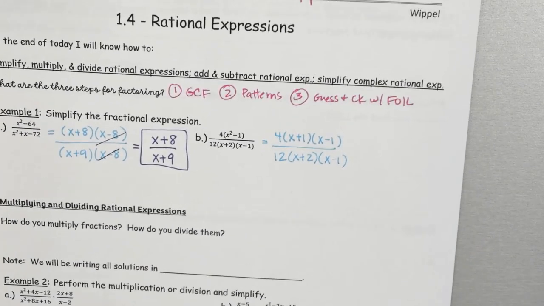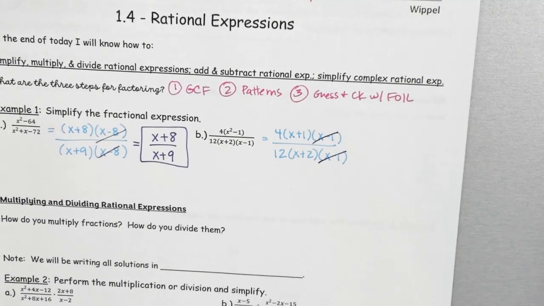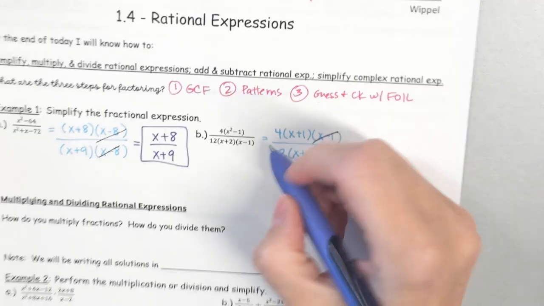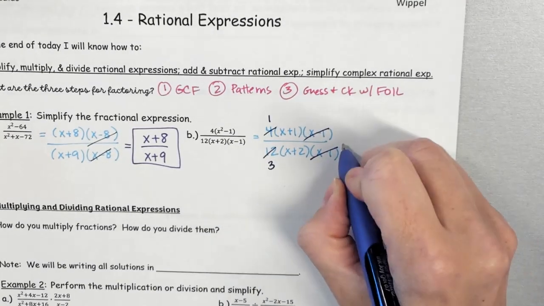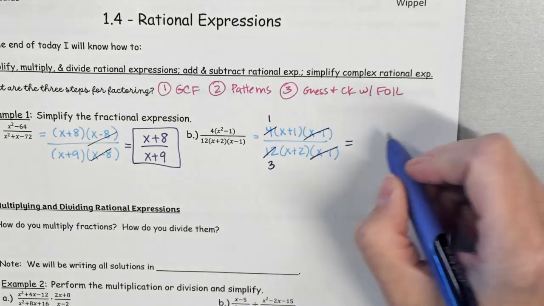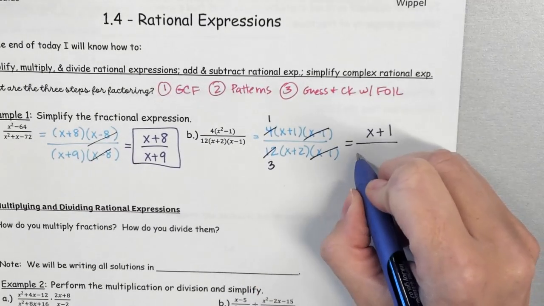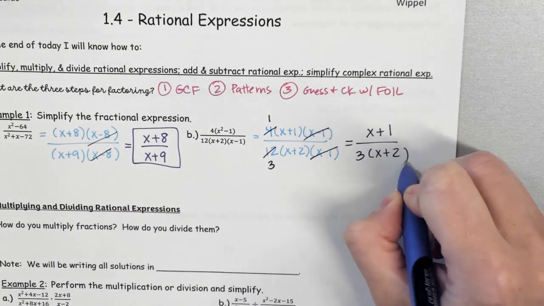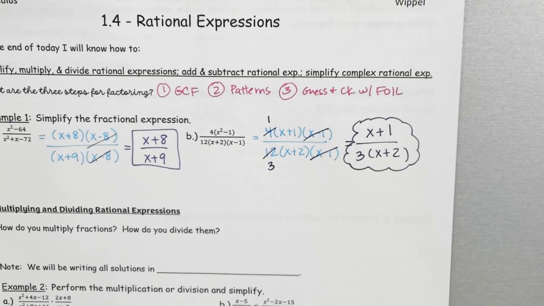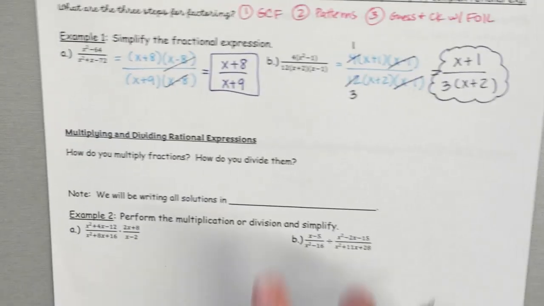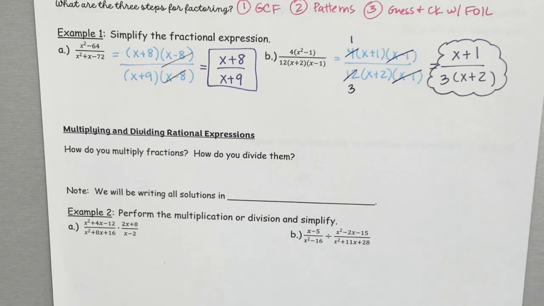And then for this one, you probably did a nice job of canceling those out. And then don't forget, you also want to reduce. So 4 over 12: 4 goes into itself 1 time, and goes into 12 3 times. So across the top, it's 1 times x plus 1. And then on the bottom, you are going to leave this in factored form. I think some of you distributed because we were simplifying earlier. For ones like this, we are going to leave it in factored form, and that's what we're going to write here.